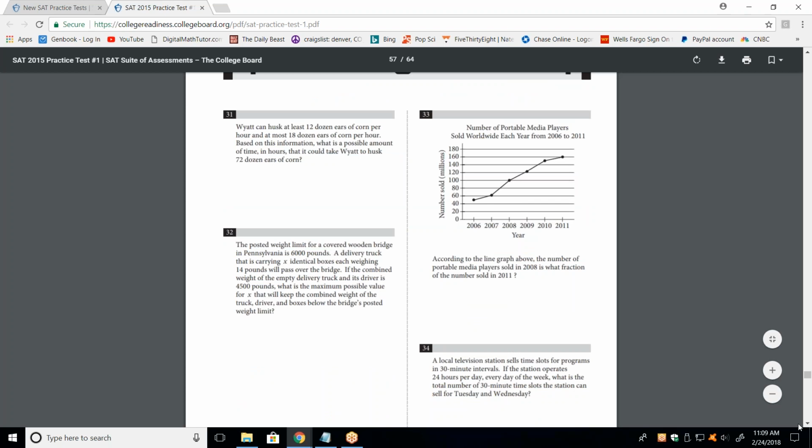Kind of, and understanding vertex format. You want to know that the most standard format that a parabola is given in is vertex format. And the reason is the vertex is staring at you. It's x minus h squared plus k.